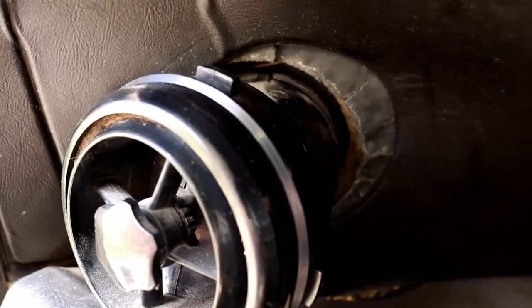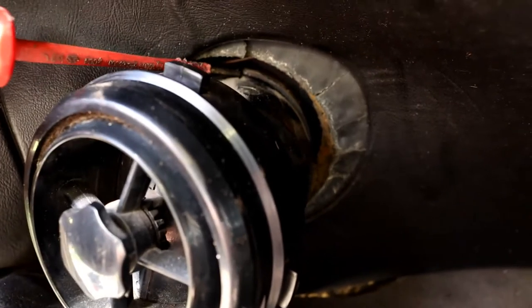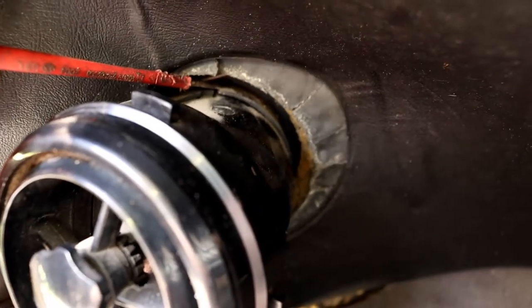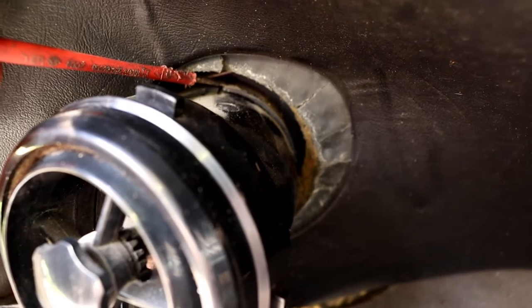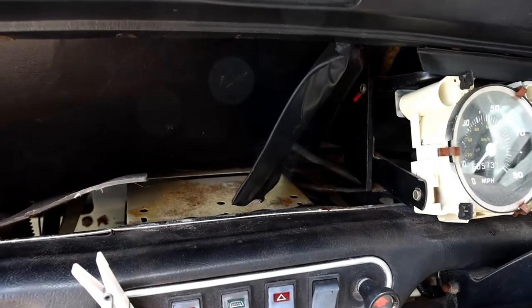So to get this vent off, you have to push down a little clip at the back there. I don't know if the camera is picking this up. And once you've pushed it down, you can then turn the vent anti-clockwise. Okay, so that's that vent out the way. And we're free at the other end, so we can now take that cardboard out of the way.